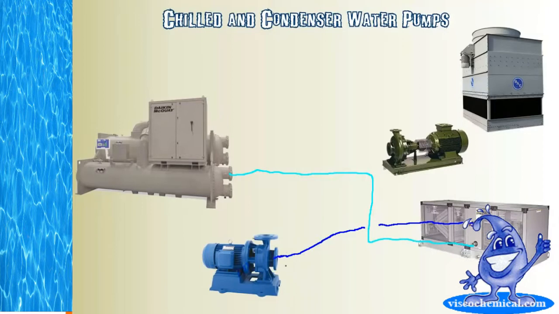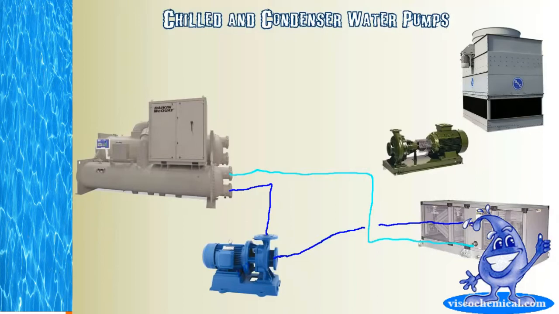And in case you're not familiar with pumps, if you look at this type of pump here, the inlet is going to be this horizontal part here. And there's an impeller in here, so you can imagine it like a boat propeller, but this is an impeller, which will draw the water into the center portion of it and then spin it around and shoot it out the top here. And this is going to go right back inside to the chiller. So now we've pretty much completed the chill water piping.